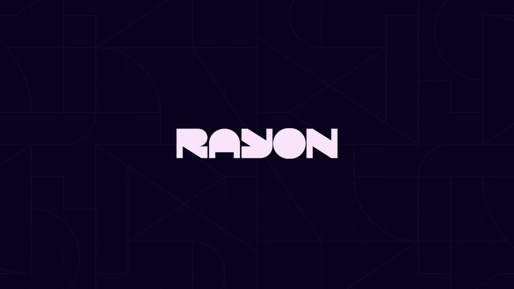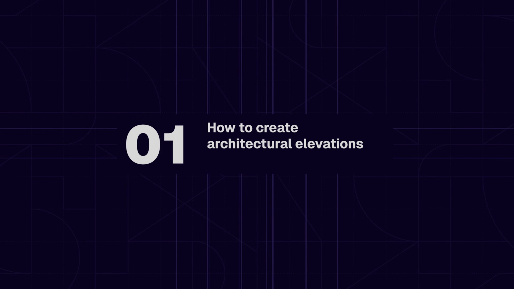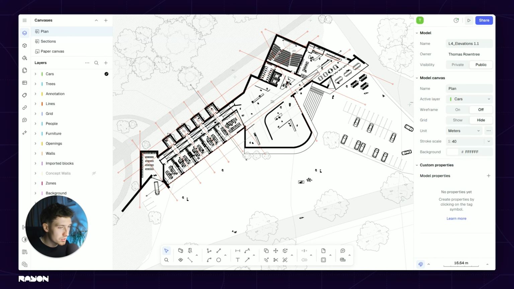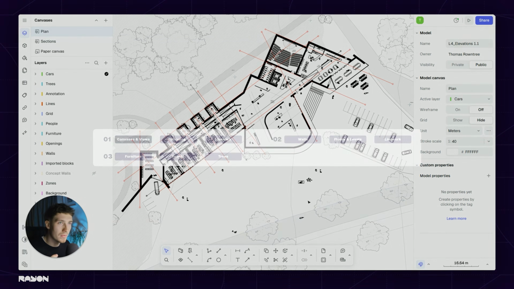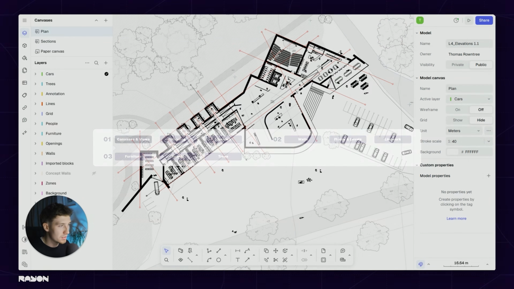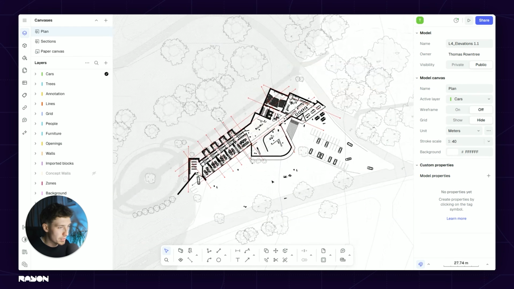Okay, so now we're going to shift our focus from the floor plan to the sections and elevations. We're first going to focus on the elevations, which are going to focus on these two main elevations. We're going to call them the north and east elevation, let's say. So the north being this top one here, the east one being this one, kind of looking at the building in parallel with the slope.